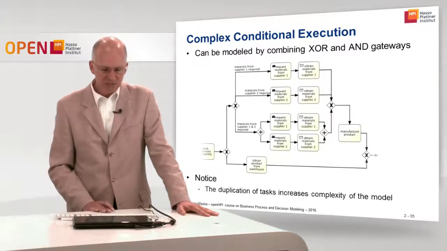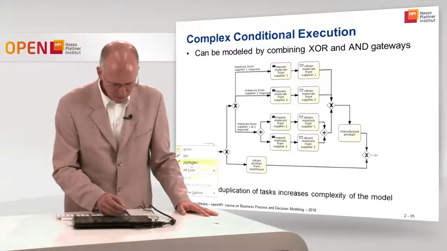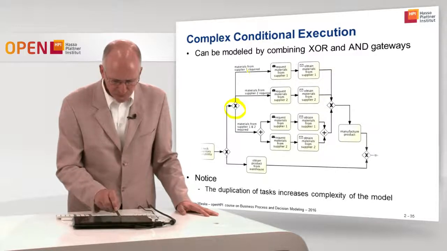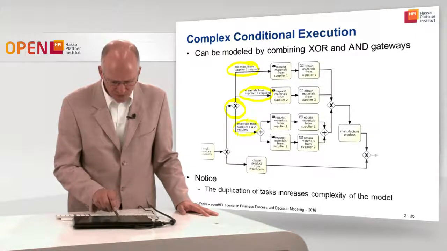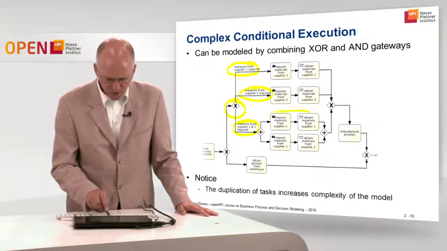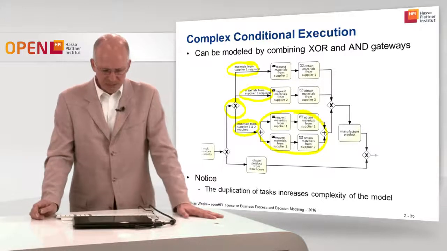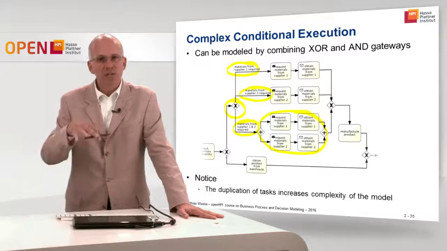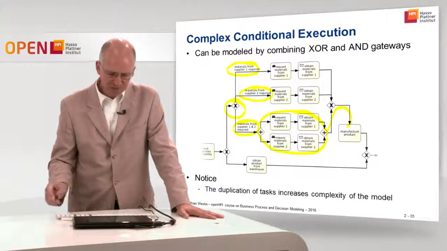The result you see on this slide. So how is that organized here? We have here the decision: either material from supplier 1 is required, or material from supplier 2 is required, or material from both suppliers is required, in which case we have the two concurrent branches, which means requesting material from supplier 1, obtaining material from supplier 1, and concurrently the same for supplier 2. And then, let's say, the flow continues here.